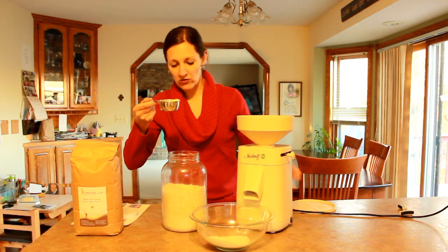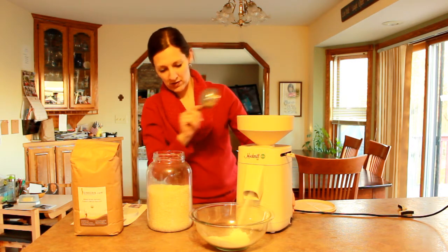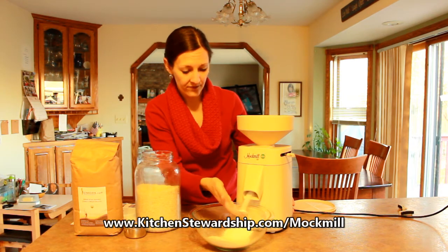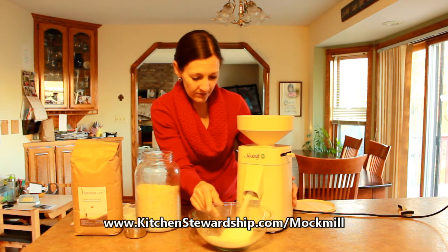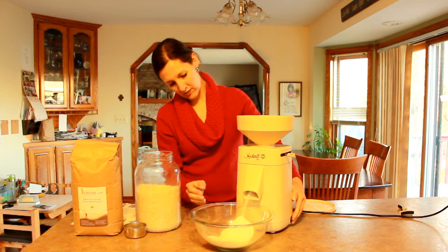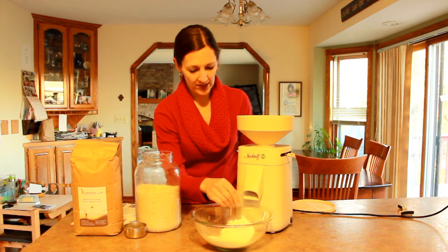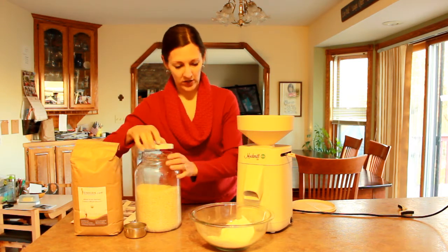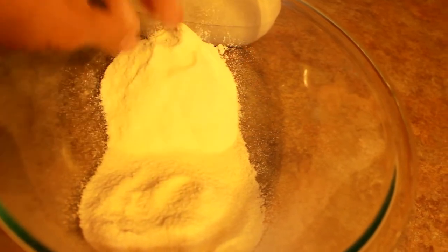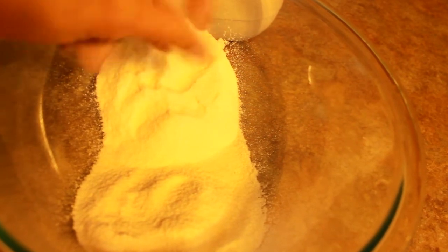I'll mill another half cup of discard grain. It's different to get used to because in the NutriMill you don't have to turn it on first — so: on first. That's awesome! Oh yeah, that's like super, super fine. It's almost as fine as cornstarch. That's so different. Here's the coarse — you can hear it, it's so coarse. And this is the fine — it really is close to cornstarch. It's like the finest sand dust. Oh, that is so cool.